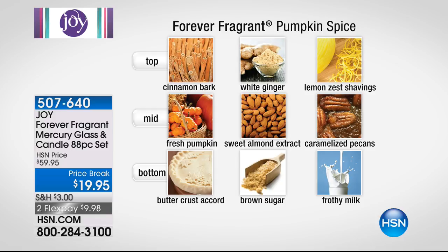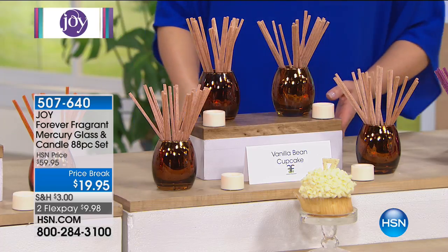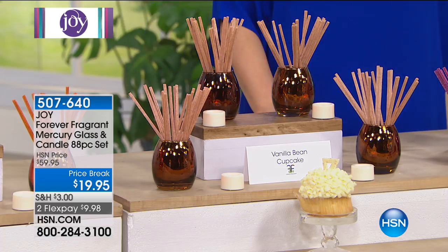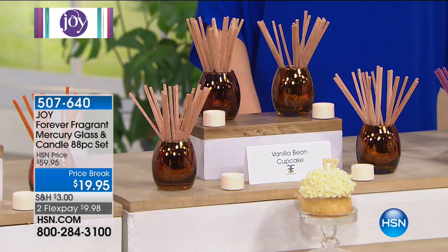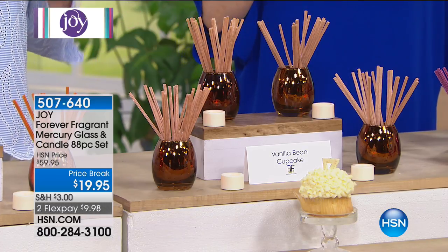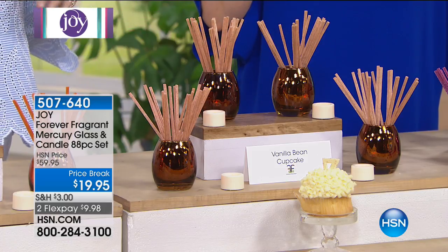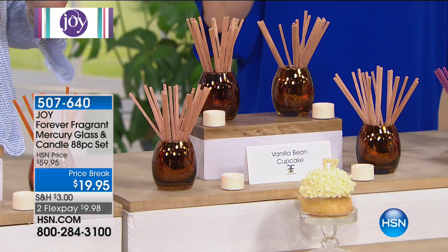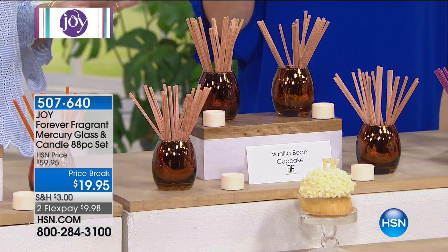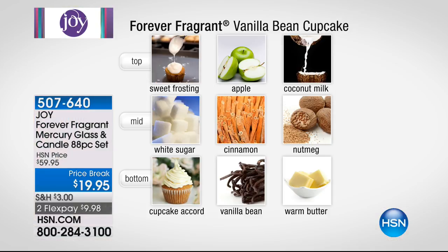If you miss out on the fresh linen, this is a really beautiful option because it's got that amber color. This is the vanilla bean cupcake — and when I tell you, when you get this home, this smells like vanilla bean cupcake. I put some of the sticks in my car because a friend is a smoker, and every time I get in there, all I want to do is run to the bakery and take a bite of a big vanilla buttercream frosting cupcake.